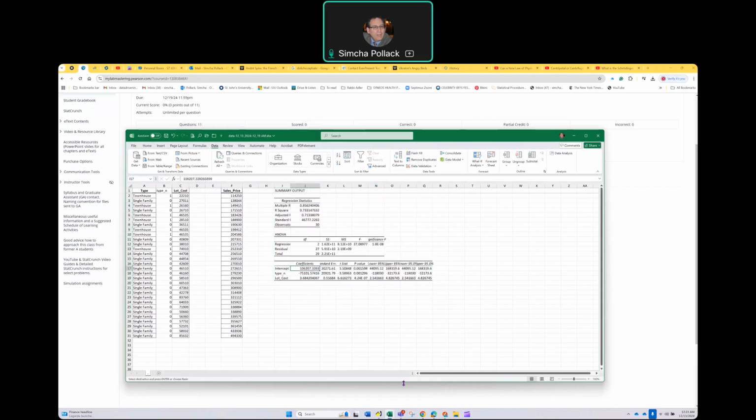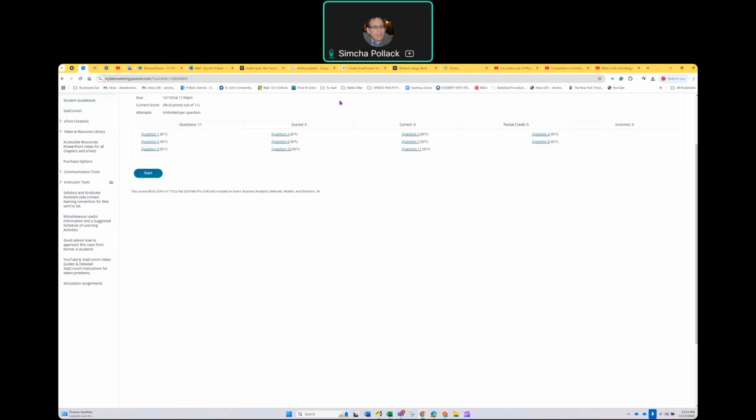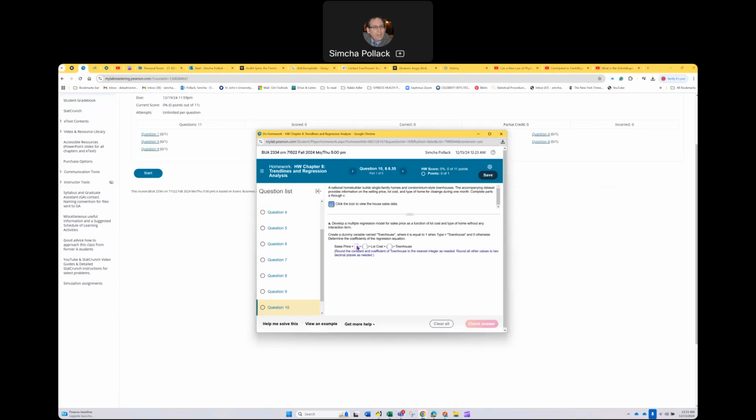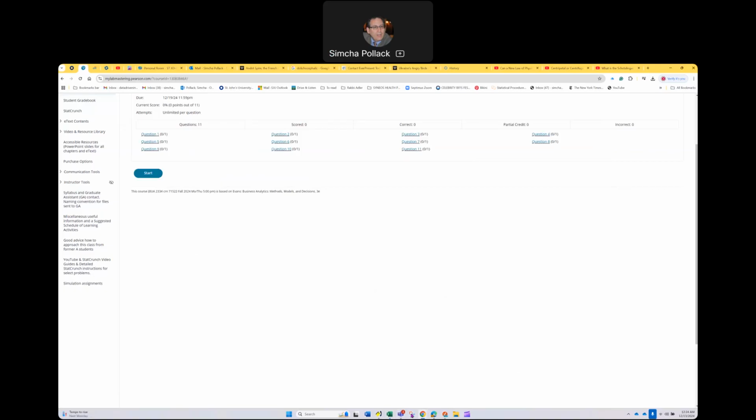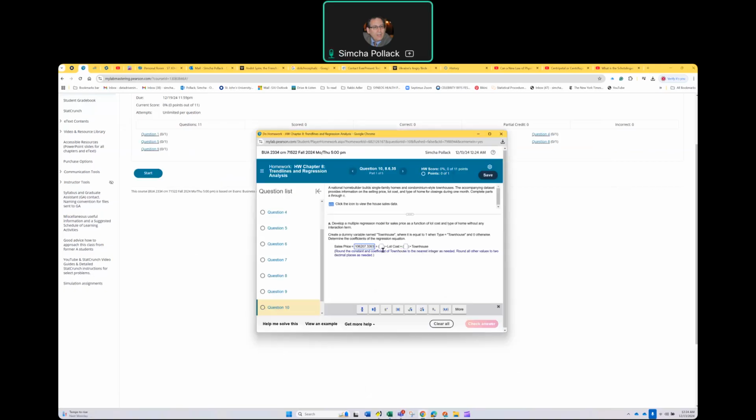So I'll put this over here. Let's copy it. Let's go back to the question. Here's the question. The sales price: the intercept of this equation was just copied from here. Then we copy the type of house coefficient.